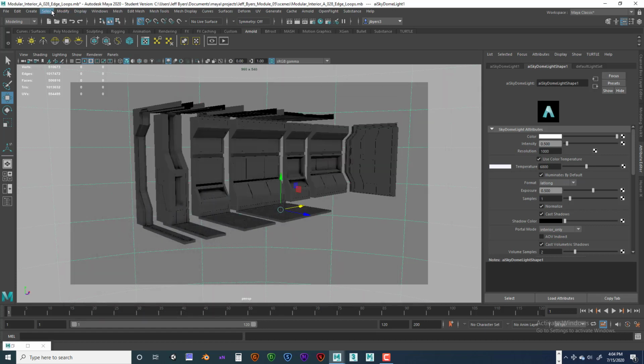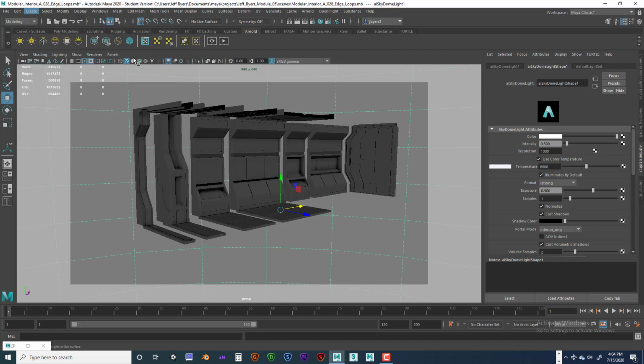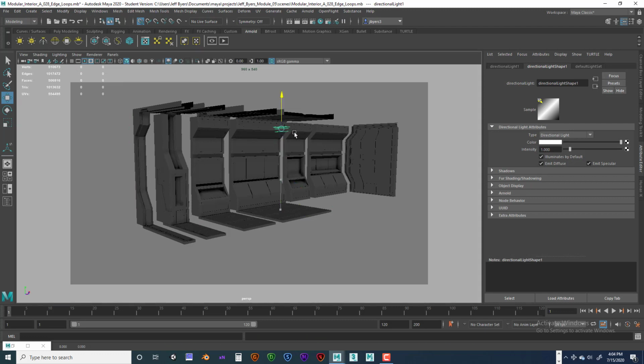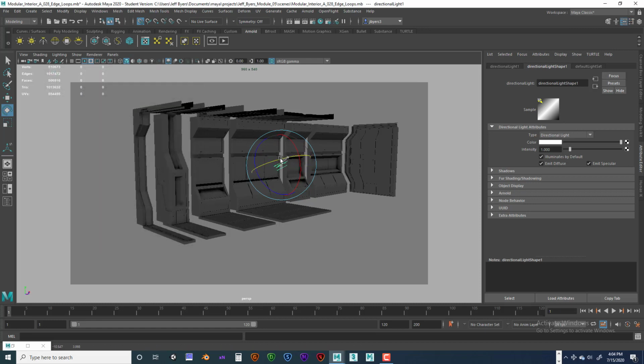And then I'm going to go to create a light, and we're going to do a directional light. We're just going to pop that up. And we want to give it a little bit of an angle, but not much. I'm going to turn the snap off because that's not really helping us now. So I'm going to turn that to off. And just get it working towards, I want to see a little shadow but not a lot. Again, we're going to play with this a little bit.